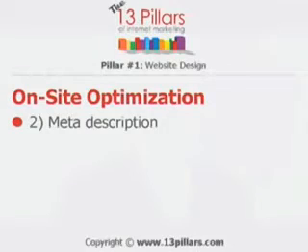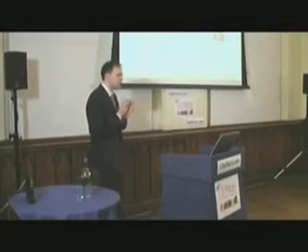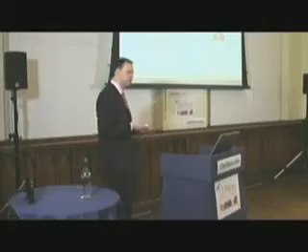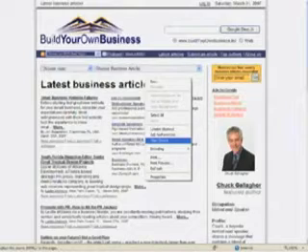Number 2, something called a meta description. Now, that's an essential part of people clicking through to your website after finding you in search engines. I'll show you in a second where the meta description is actually displayed in search engines, but if you go into a web page and you right-click on your mouse button and click on the option called View Source, then you get a page up something like this. Now, near the very top is something called the meta description there.